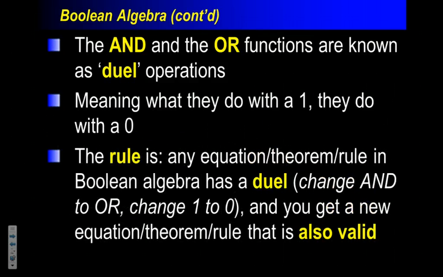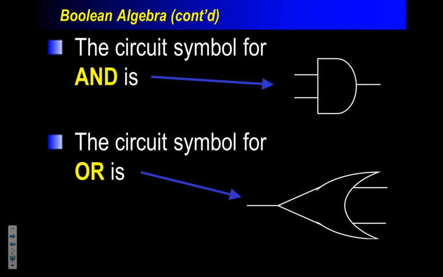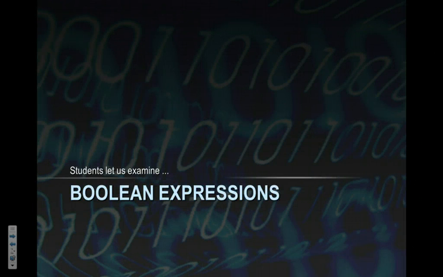Okay? Now, here's the thing. In Boolean algebra, everything has what's called a dual. So everything has its opposite. So the opposite of and is or, the opposite of or is and, the opposite of not is, well, not itself, okay? So anything you do to a 1 has an opposite effect you can do to a 0. That's the beauty of Boolean algebra. That's why the computer works so fast. It's because it's basically just two sides of the same coin. Everything has a dual and everything is valid in the opposite. That's your and symbol, that's your or symbol, which is hard to draw in PowerPoint, but I was able to pull it off. All right.